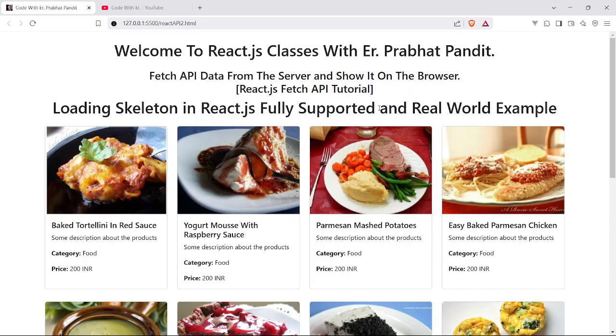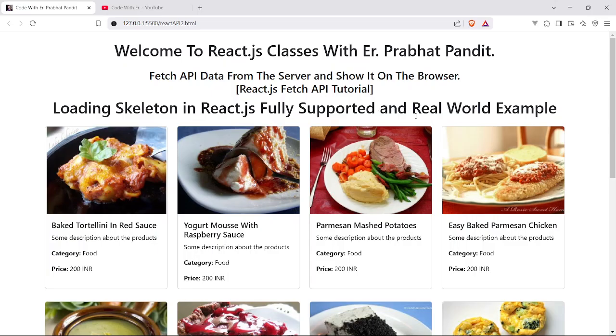here also we have got a lot of things, a lot of new stuff to learn and master in React.js. So guys, here also we have got a lot of stuff to learn in React and to become a master in React in this video, in this session as well.